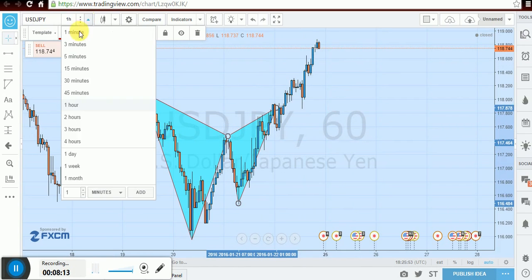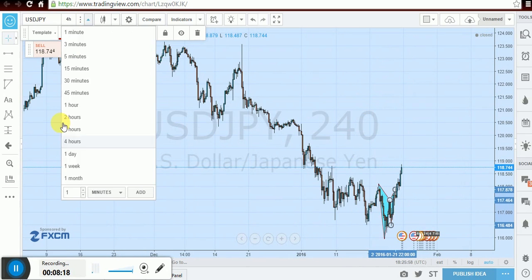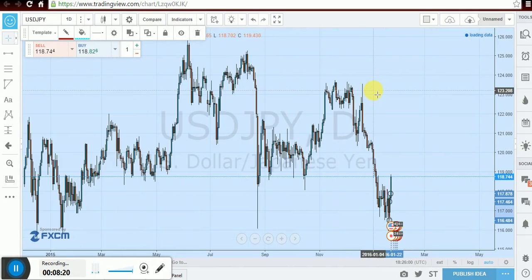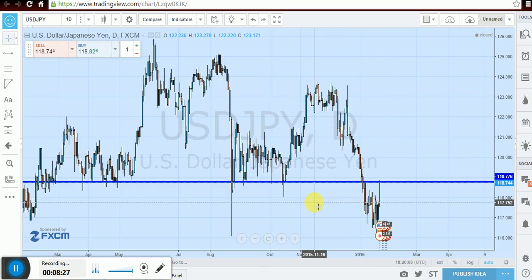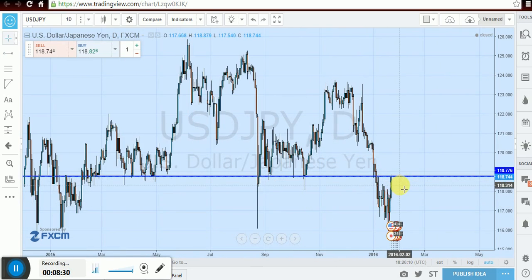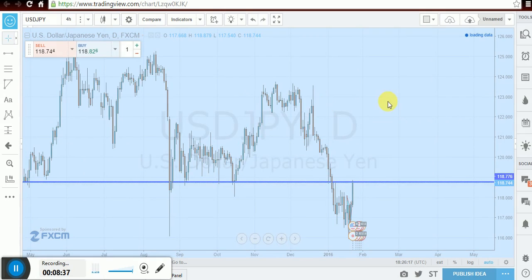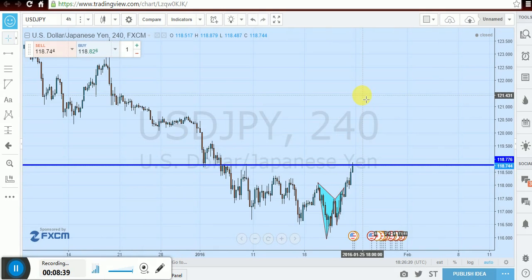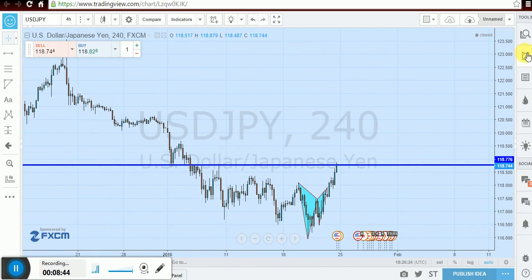So in terms of the US dollar against the Japanese yen, let me just put this on a daily time frame and see if there is any trading opportunity. Yeah, there might be a trading opportunity simply because we've got this huge structure and the market has come into that structure. So I would expect a little bit of a retracement from this area, but it's not a trade I will be taking on, simply because I'm looking at it on a daily time frame, and I don't trade the daily time frame. And for you guys that are looking for a trend continuation, that might be an area to try and get short. But yeah, I'm staying out of the US dollar and Japanese yen for a while.